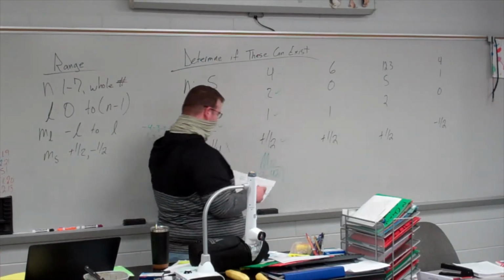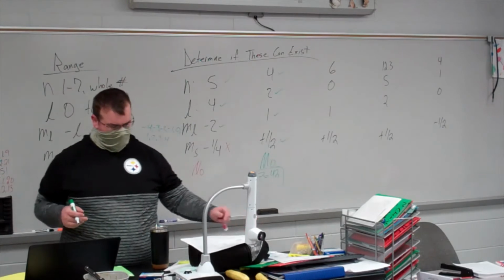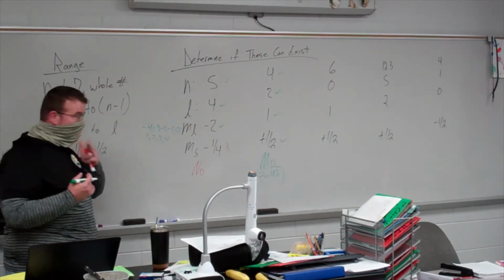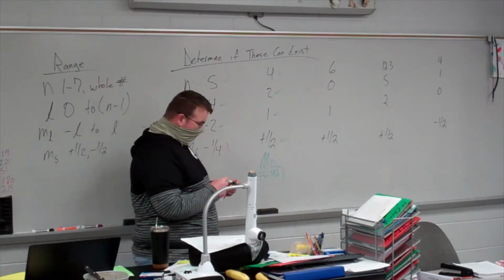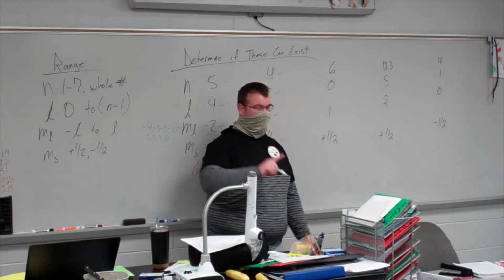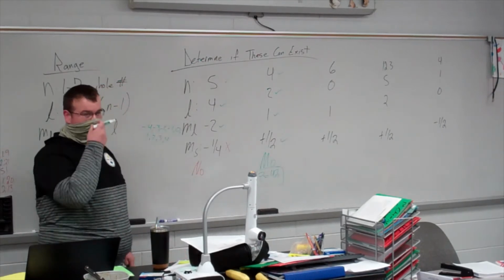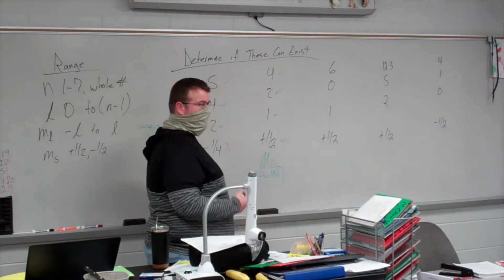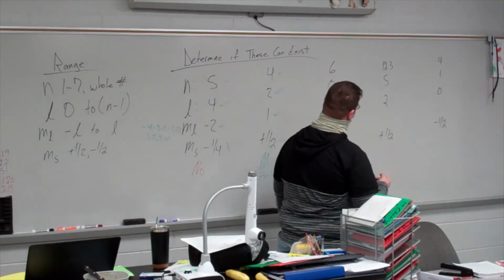This is element number 42, molybdenum. Why no school Friday? Training. I'm just showing you that I can do this because Monday I'm going to teach you how to do that part. I can use these quantum numbers to identify elements, and I can use elements to get 4 quantum numbers. So this is just a little bit of adding a little something there for you that we're going to do on Monday.